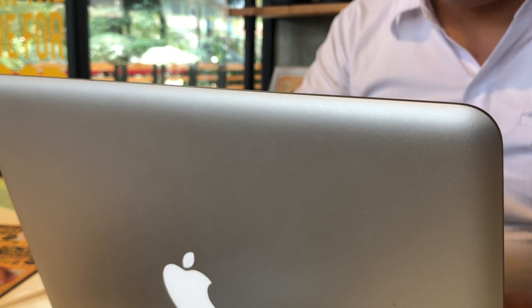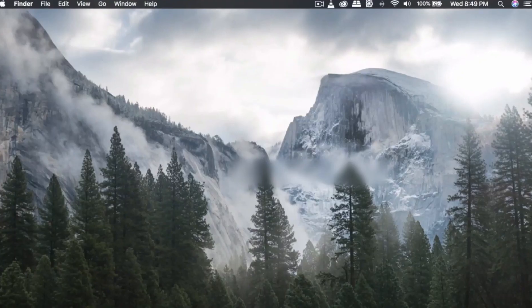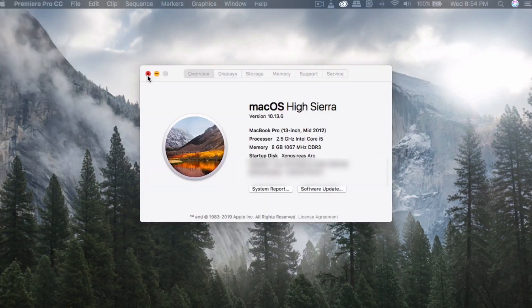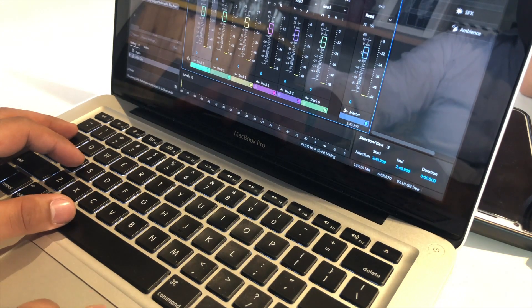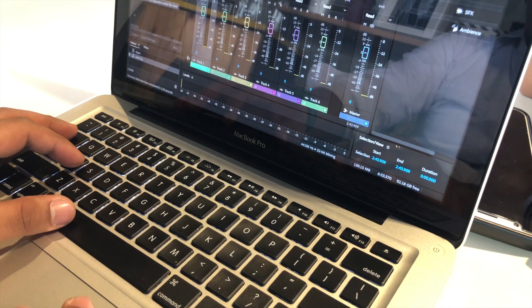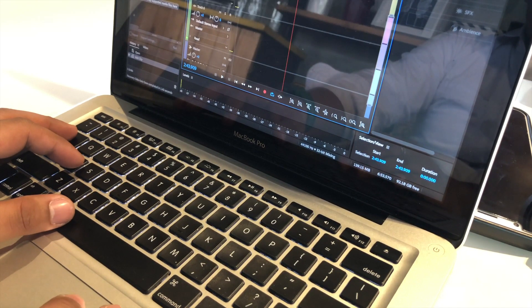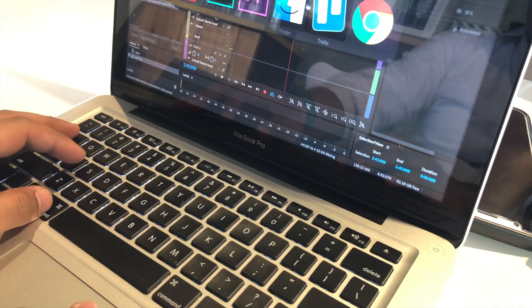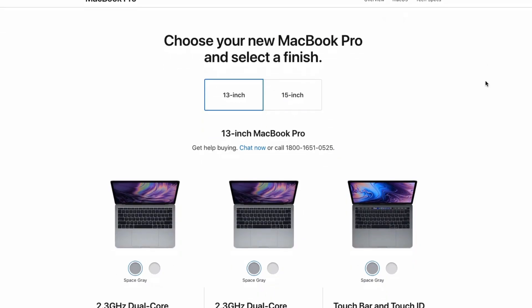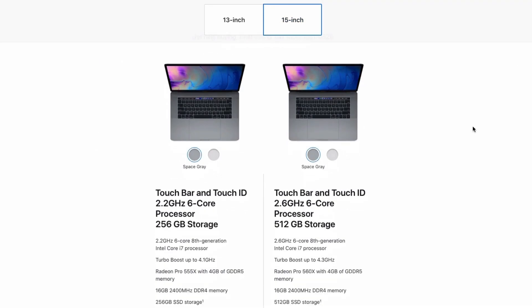Let's get right into it. As I've mentioned earlier, I have here my pretty old MacBook Pro. It's a mid-2012, kinda 7 years old so it's really old. I already upgraded its RAM to 8GB and I usually use this for my graphic design jobs, digital art, video editing stuff like this video right here, but I am really frustrated about its speed. It's old so what do I expect? And we all know that buying the MacBook Pro with a touch bar is really really expensive.